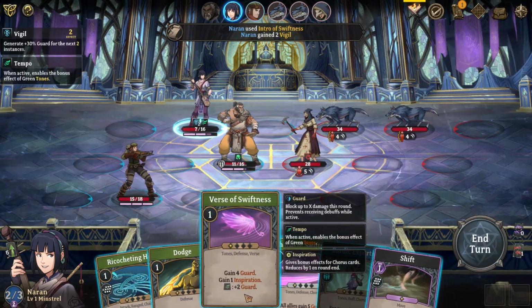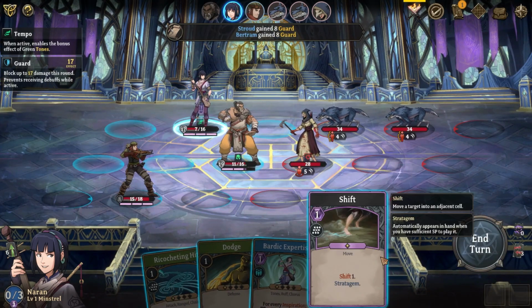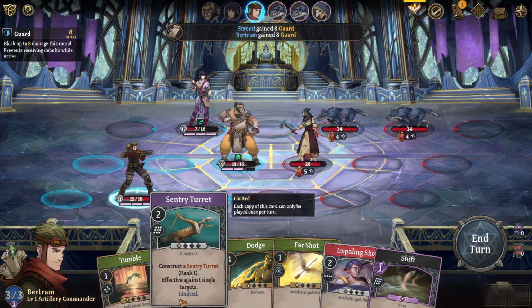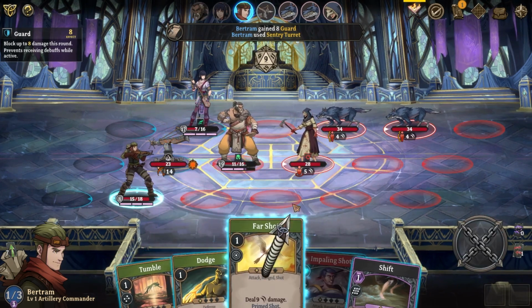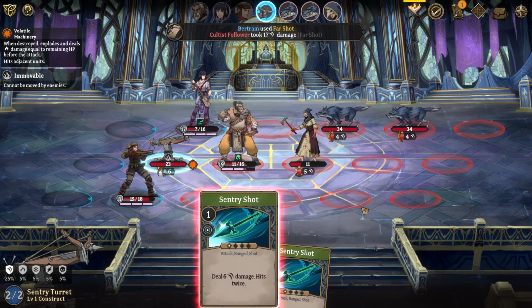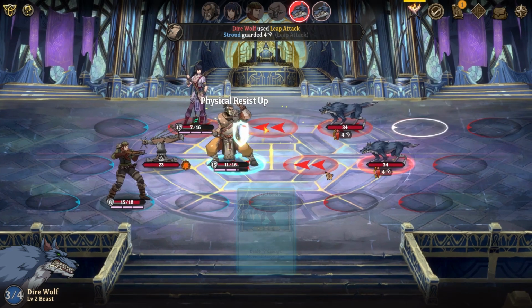Start with this. Gain the inspiration. And then chorus. There. Now we shouldn't have to worry about taking any damage. And I can do whatever. So sentry turret rank 1. Effective against single targets. We have also impaling shots. But I think I'm just going to get the sentry turret down and then just shoot this guy once. And it kills him. Perfect.